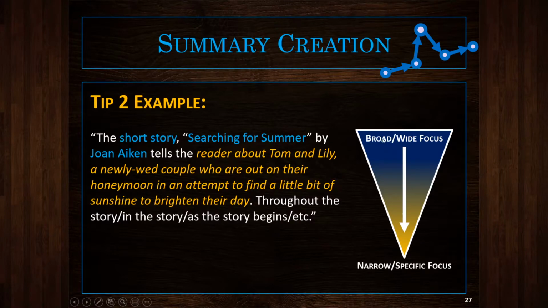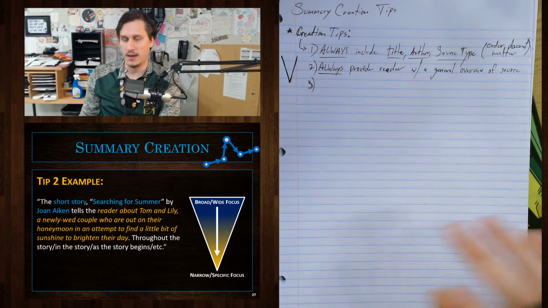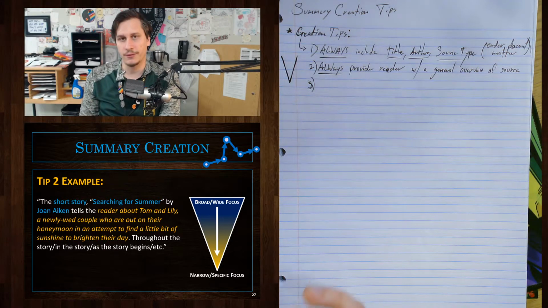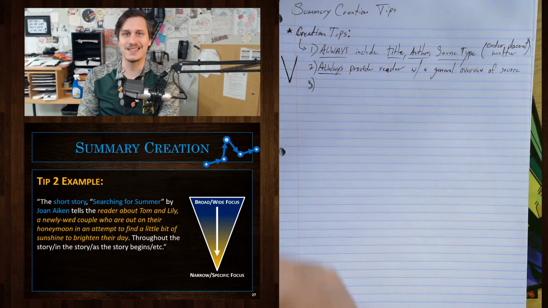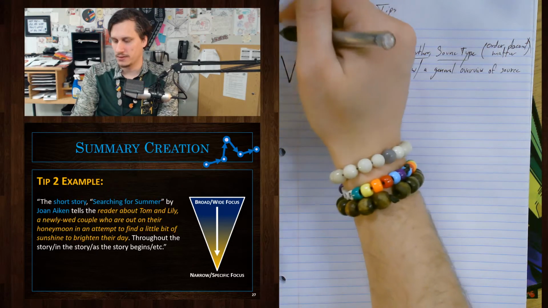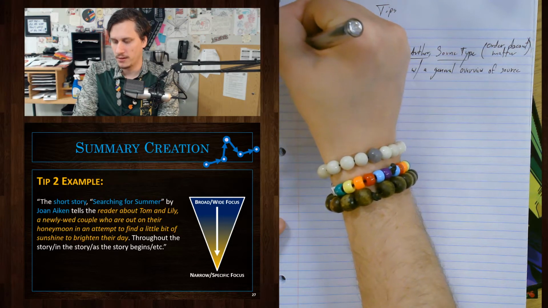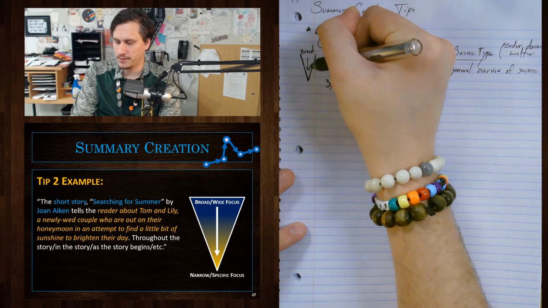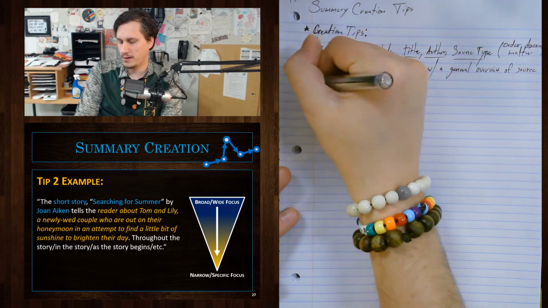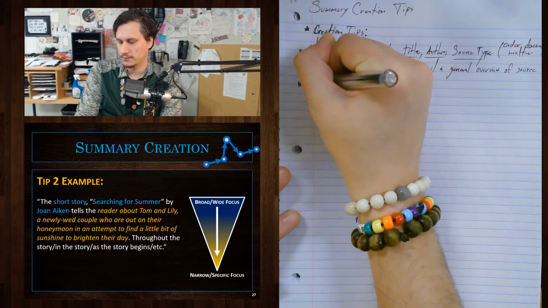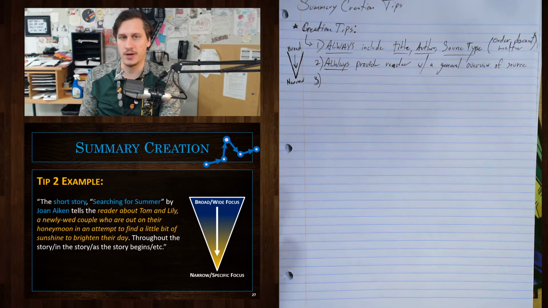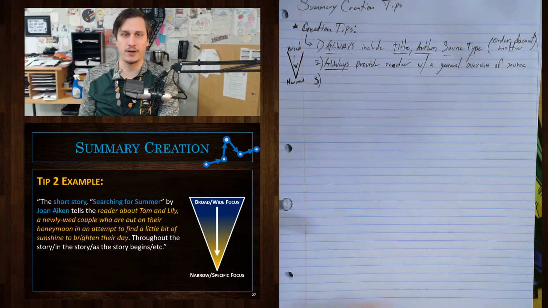So up here at the beginning, you want to start as broad as possible. Again, you cannot start beating the reader over the head with information. You need to start really, really general, really broad, and you need to ease them into things as best you can. So I'm going to say broad. I'm just going to put a little illustration right there on the side of my notes. I'm going to draw an arrow, and then at the bottom I'm going to say narrow. Okay? Remember, you want to ease the reader into the information that you now know, because you are more intelligent than the reader by reading the story.